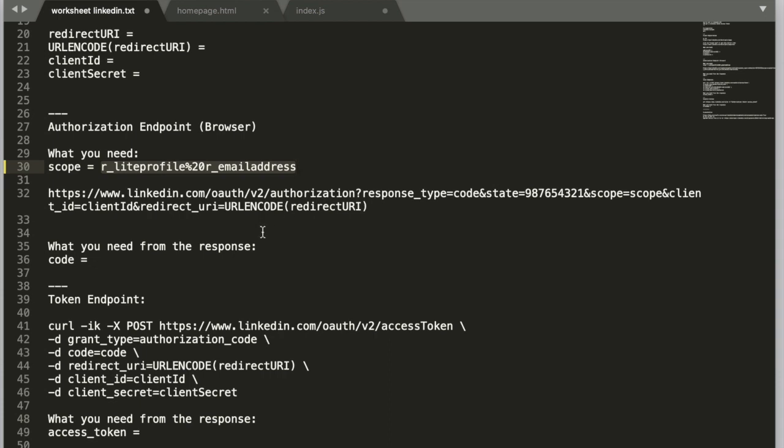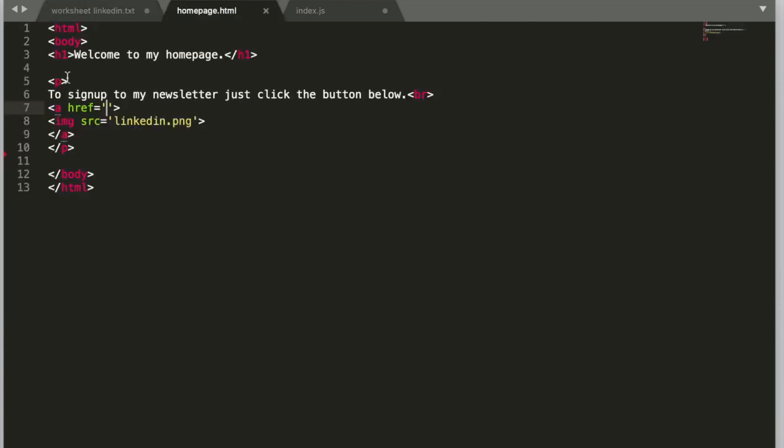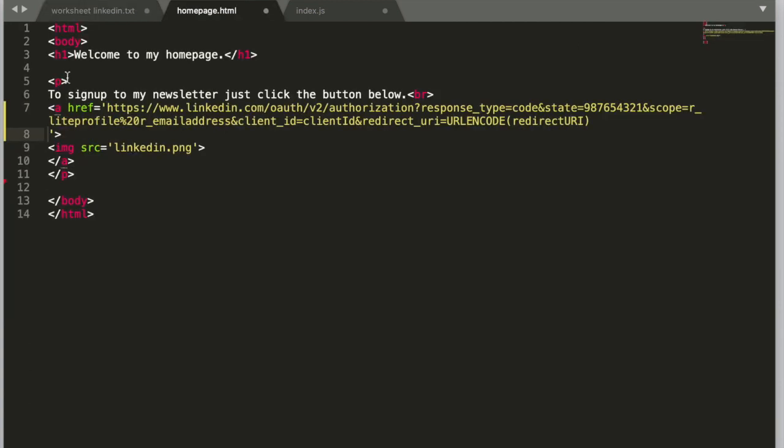So we take this information from here and copy it, and then you will set the client ID and the redirect URI in URL encoded form as we've seen before. Then you take this URL and you push it into your super simple HTML page, which is basically just a link that the user can click. Now, what I need to do here is set my client ID and set my redirect URI.